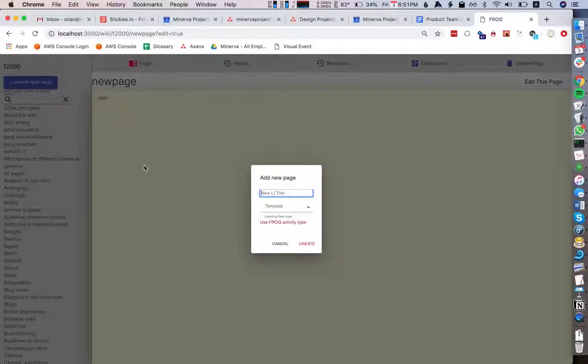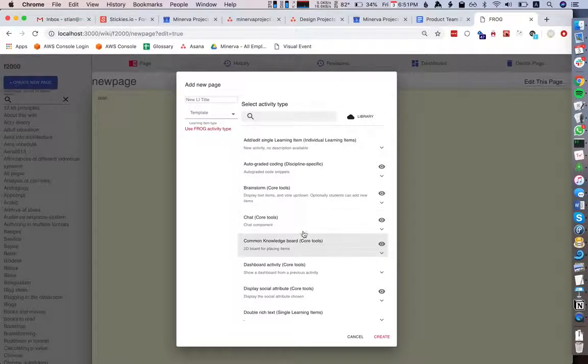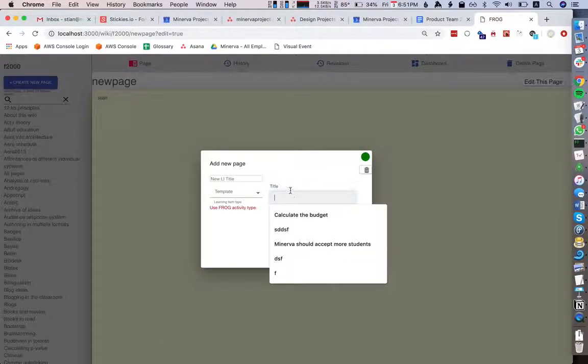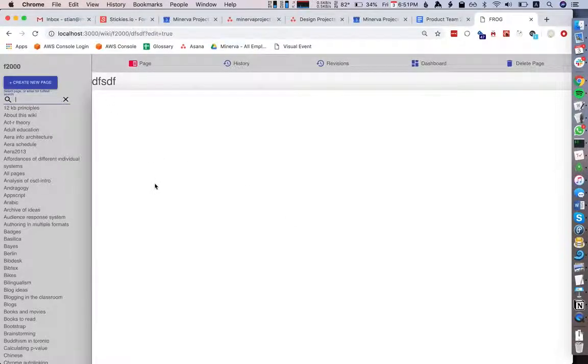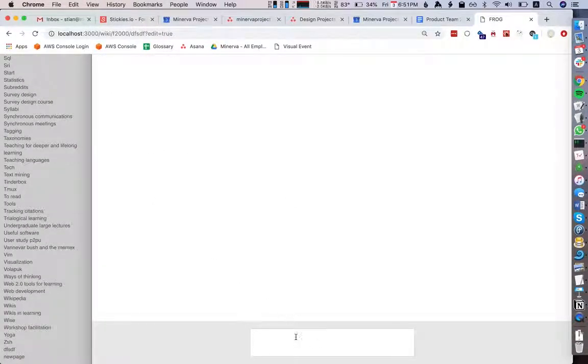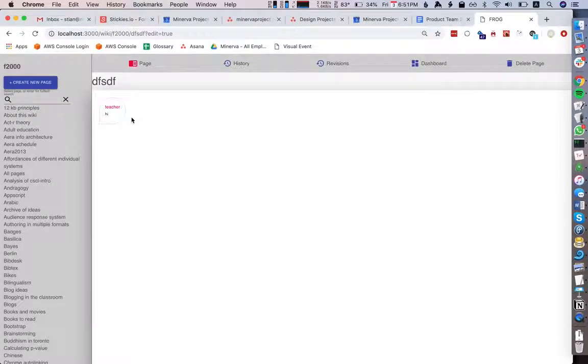So you can either hit Control N or click with this button. So here we can use a frog activity type. I want to fix the sizing of this modal. Should have been easy, but somehow it's not quite working, but should be easy to fix. And so you can keep configuring it here. If I try to create now, the error messages will work. And if I create now, it'll work. Of course, as you see, there are some CSS issues here. Not the nicest experience, but yeah.